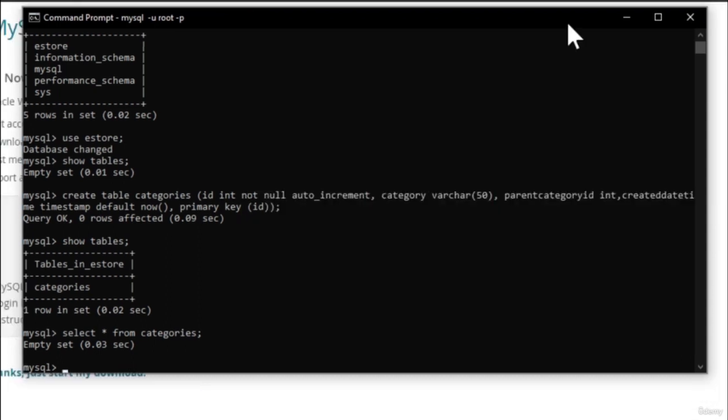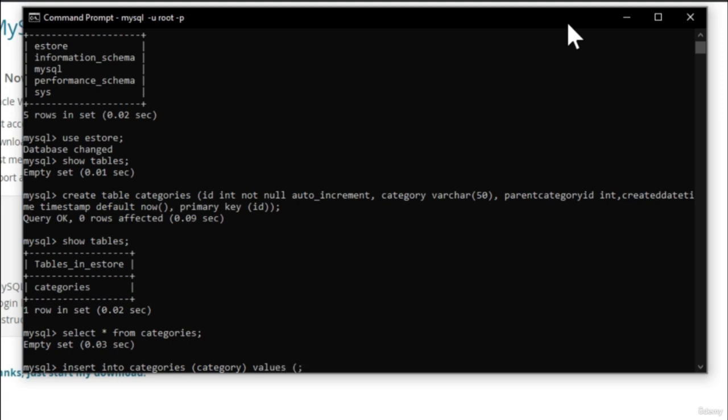Let's proceed to insert a record in the table. So I'm going to say insert into. The table name is categories. I want to insert the values into specific fields. So I'm going to give the column names here only. So the first field I'm going to add is category, because ID anyway is going to be incremented automatically. So this is the only field where I'm going to add the value. For the rest of the fields we'll see as we go on. So now I just say values.